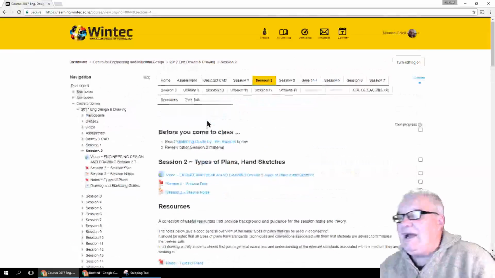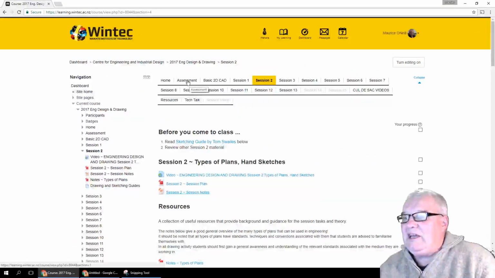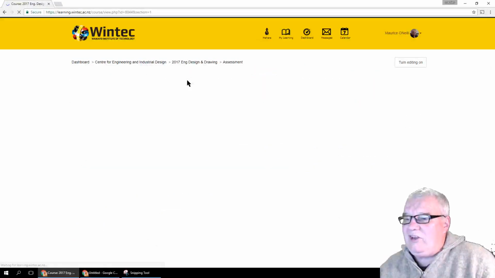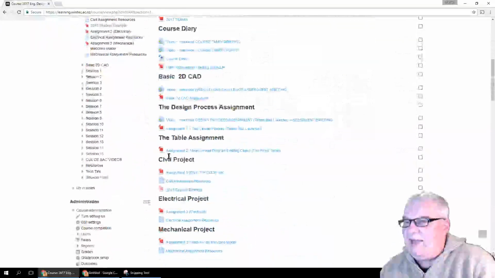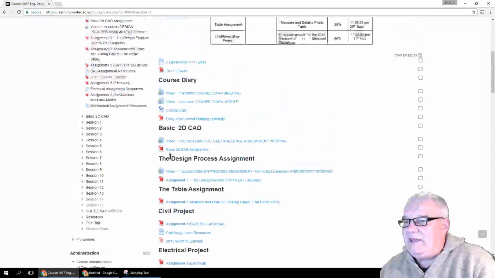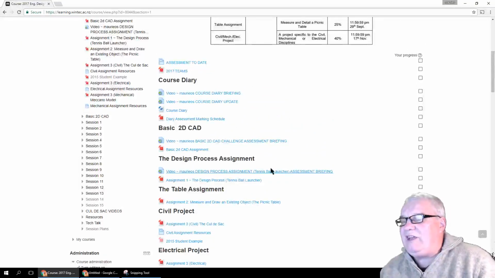Okay, so just in the assessment tab, I don't think there's been any changes there. I might put the skill sheet down in there actually.